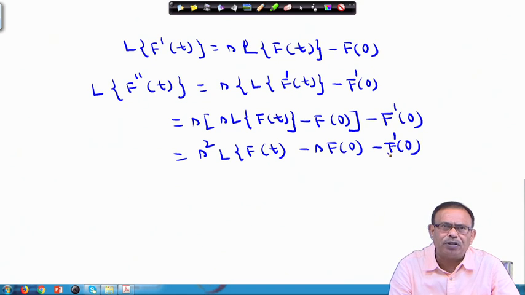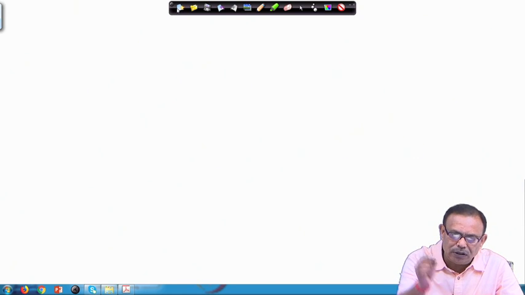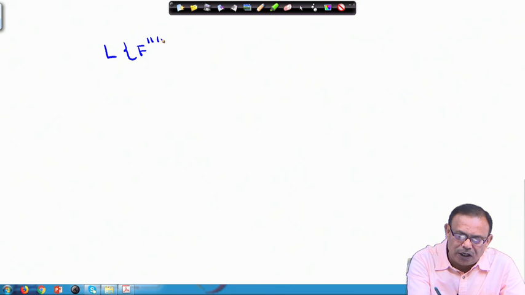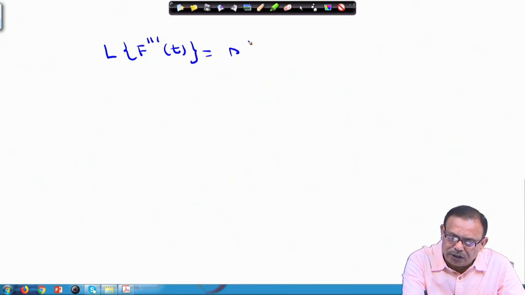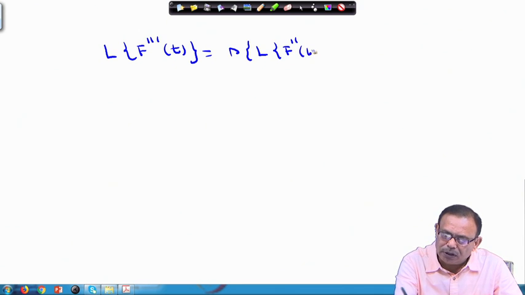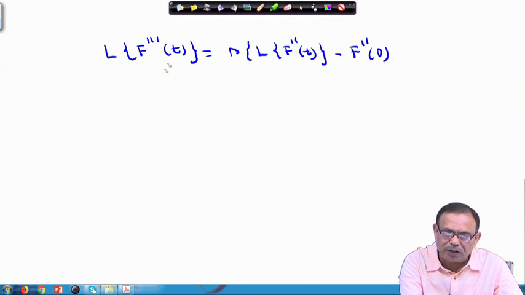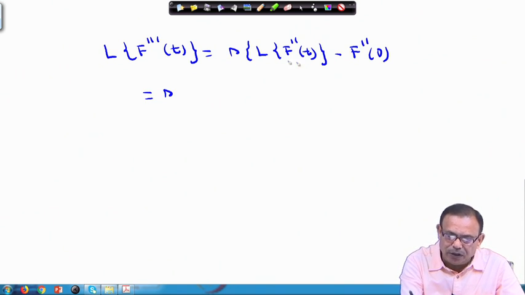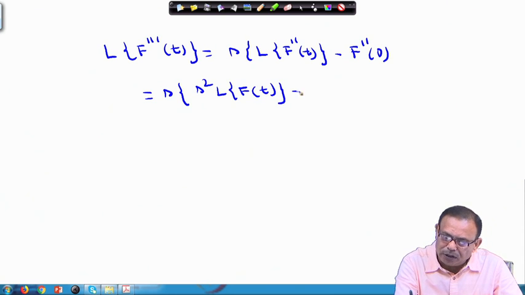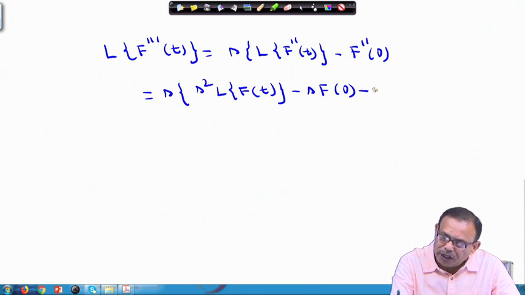Now, whenever we try to find out Laplace transform of f triple dash t, that is third derivative of the function f, we can go on the similar process and we can write down Laplace transform of third derivative of f of t using the property s into Laplace transform of f double dash t minus f double dash 0. Simply we can write down, because f is replaced by f triple dash t. Now, this f double dash t you can simply write it as, again I know it, in the last one we have done s square into Laplace transform of f t minus s into f 0 minus f dash 0, using the second derivative we are getting minus f double dash 0.